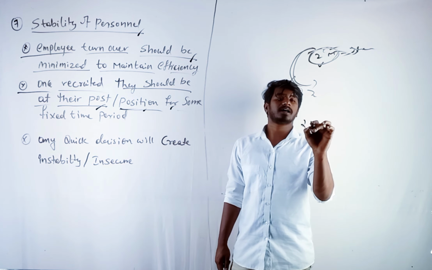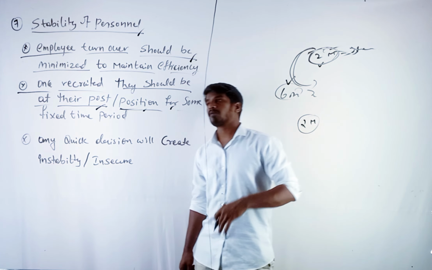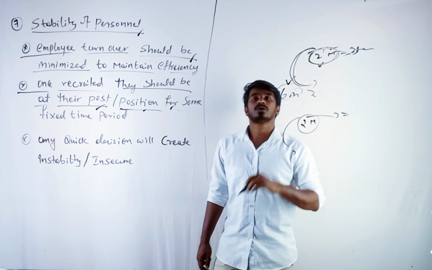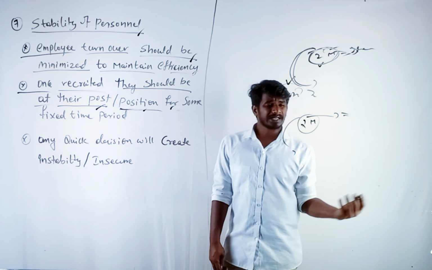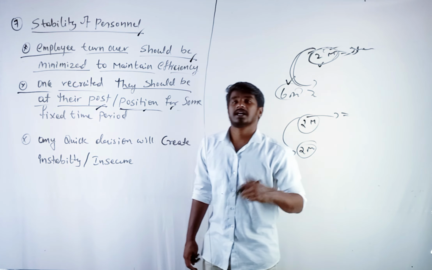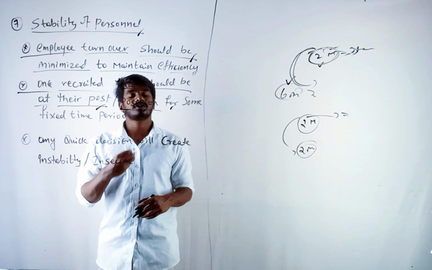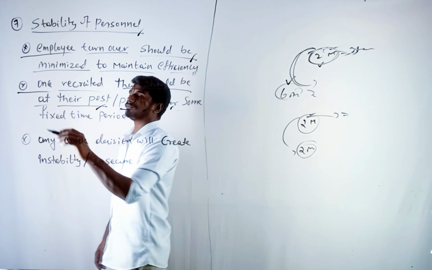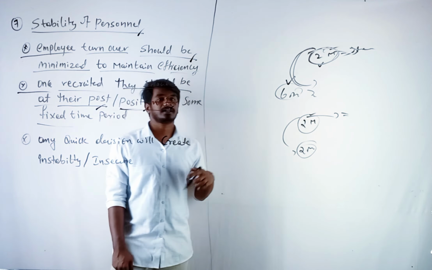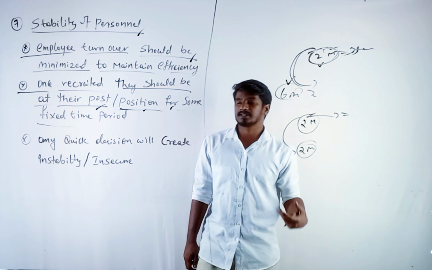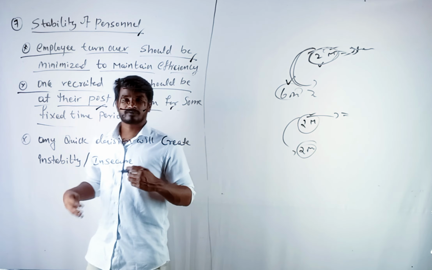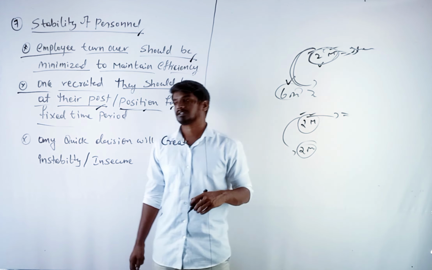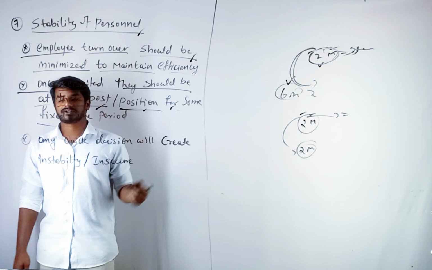So we should not keep on terminating the employees. If you train an employee for 2 months, then his performance is not very good, then you terminate him and then again you are training another person for 2 months, correct. That will be a waste of time and cost, correct. So we need to keep him for a fixed time period to see his performance, correct. Freshers and all will not perform within 2 months. They should learn the tasks, then only they can be efficient, correct.